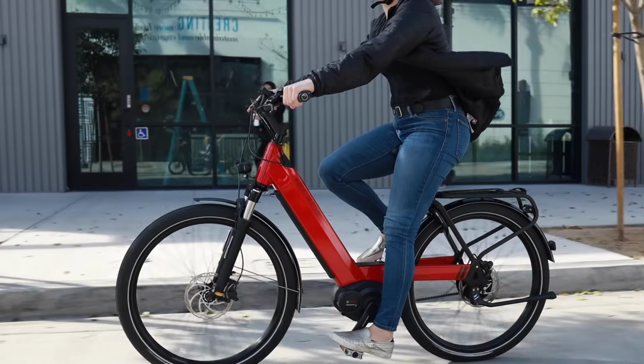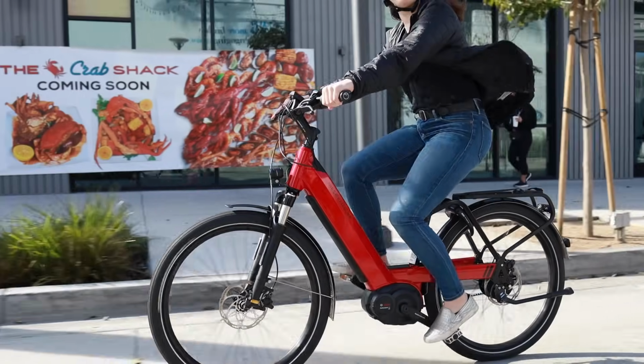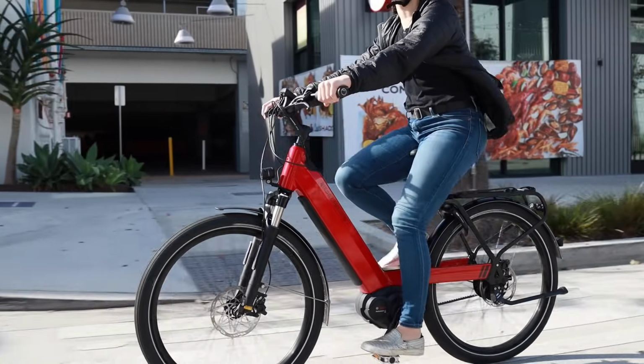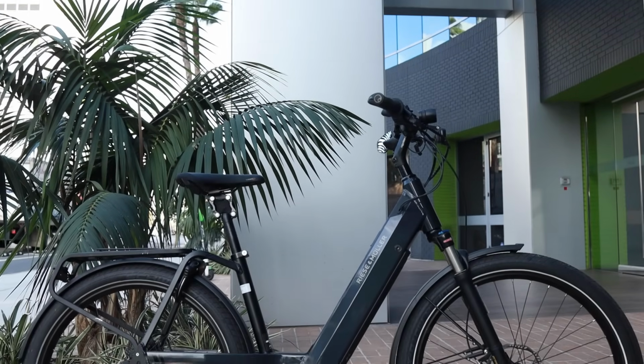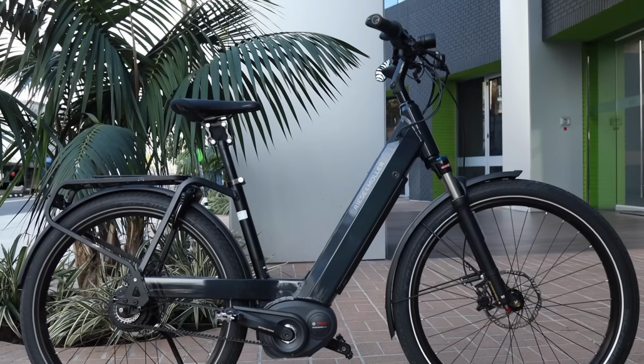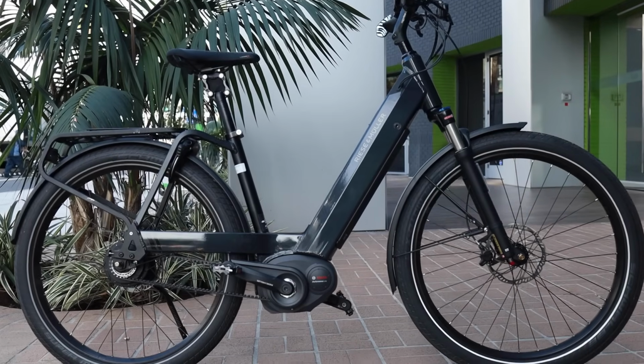This is the smallest size. It's a 43 centimeter. And I find this fitting riders under 5 foot tall. And the largest size at 56 centimeter, you could see riders upwards of 6'6", 6'7". So that's a nice option there.